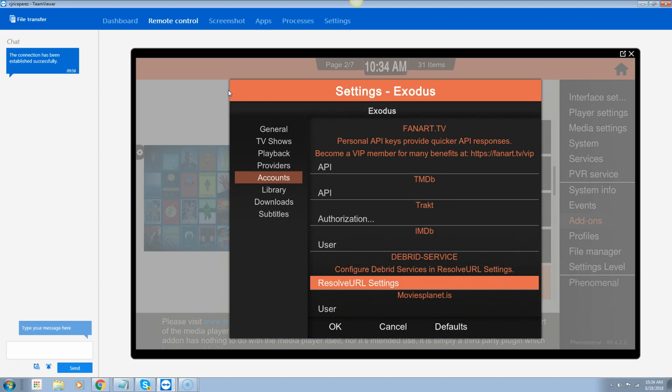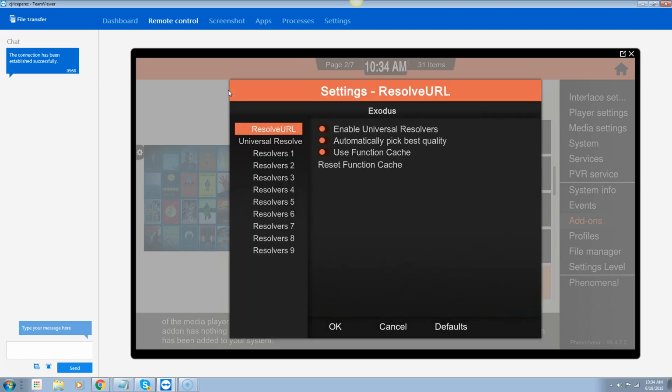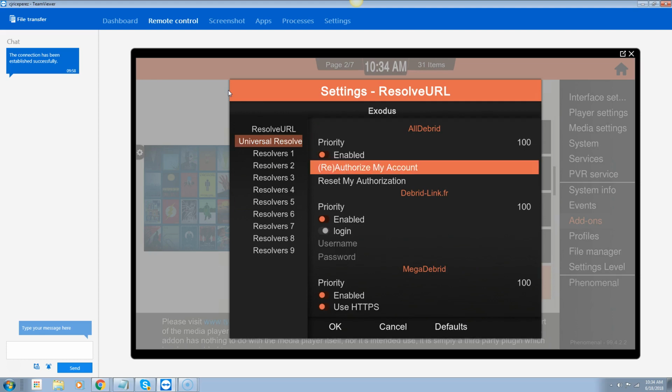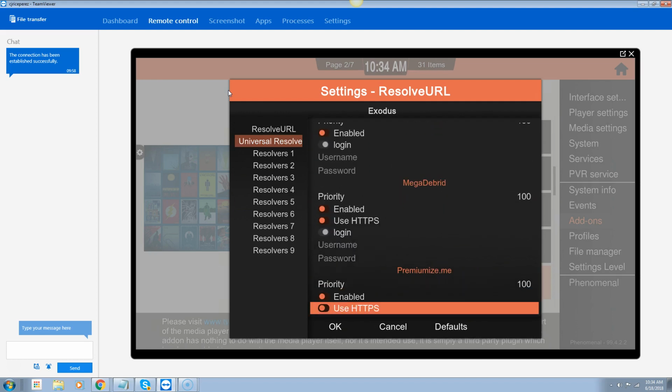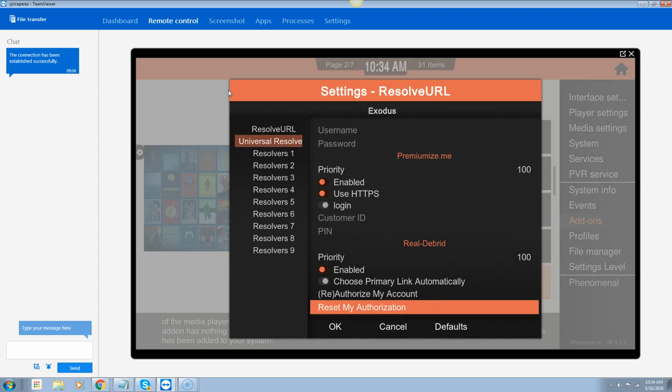So we're going to click OK. And we're going to go to the page that lists all of the Debrid services. And we're going to authorize this. So this way, no matter which add-on you use, Covenant, Exodus, Extreme Streams, Death Streams, you're going to automatically have the premium links added in there as well.